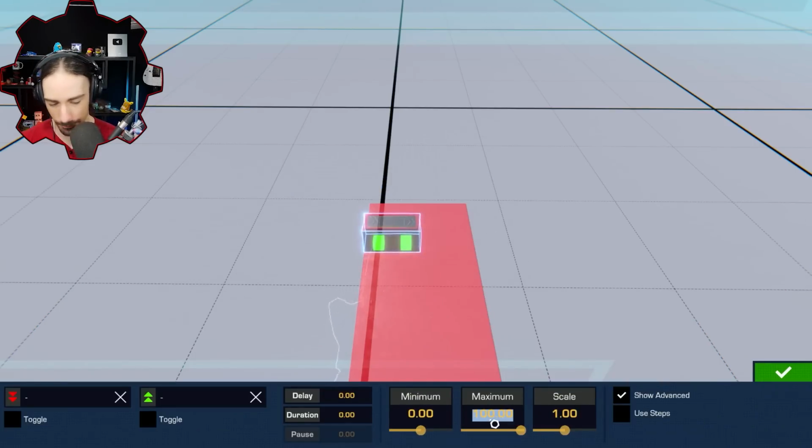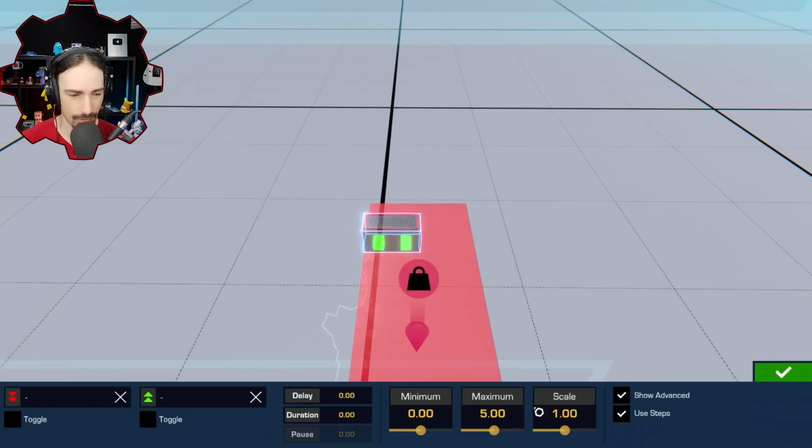I'm gonna say 5 gears. All right, so we have an accumulator, maximum 5. This is gonna represent our gears. We're gonna click on use steps. I'm gonna say shift is to shift up and control is to shift down.